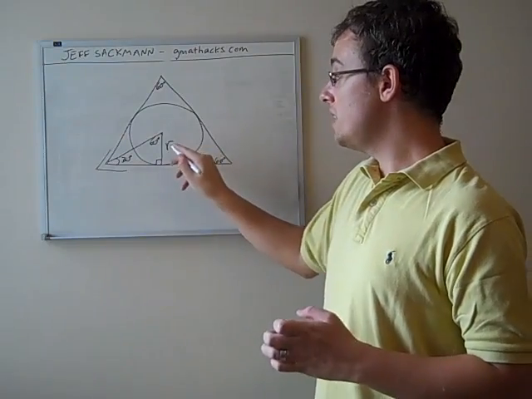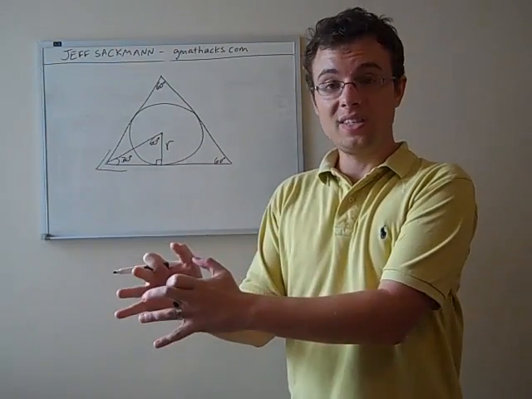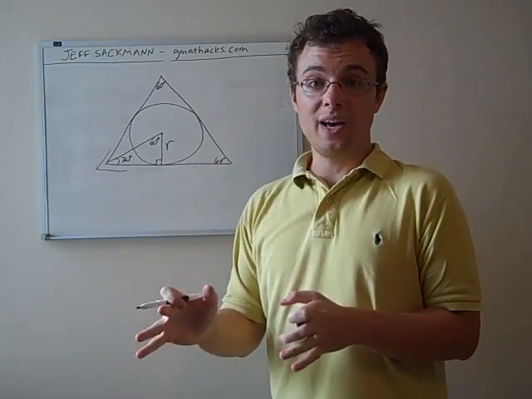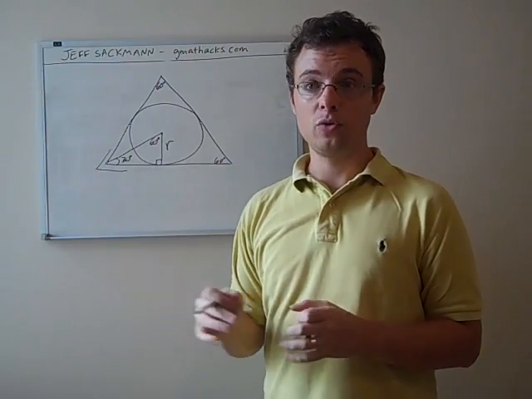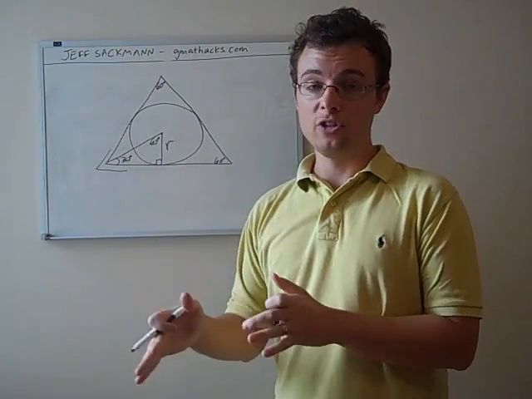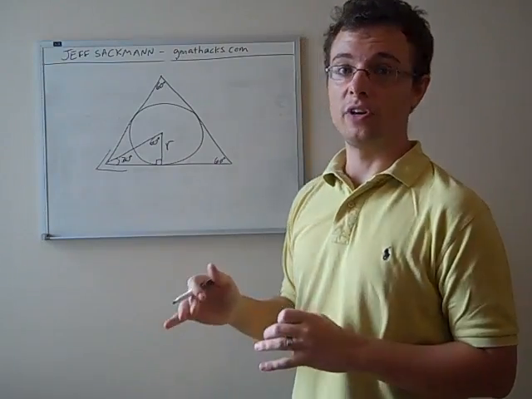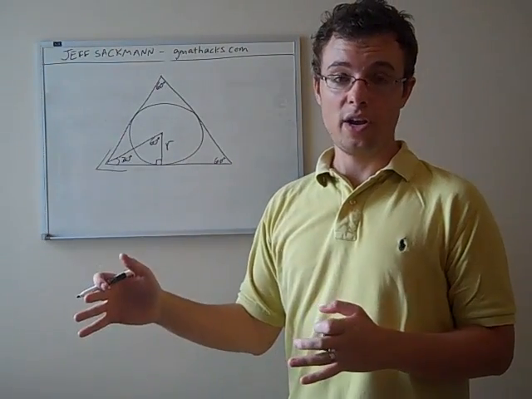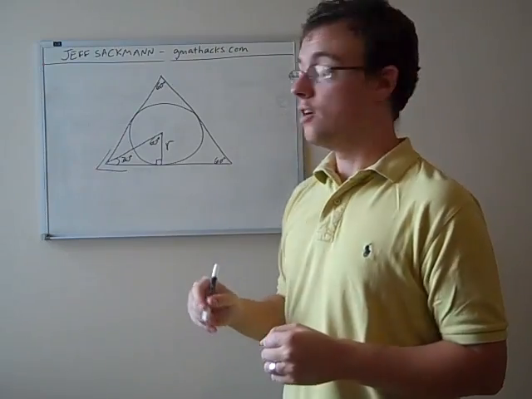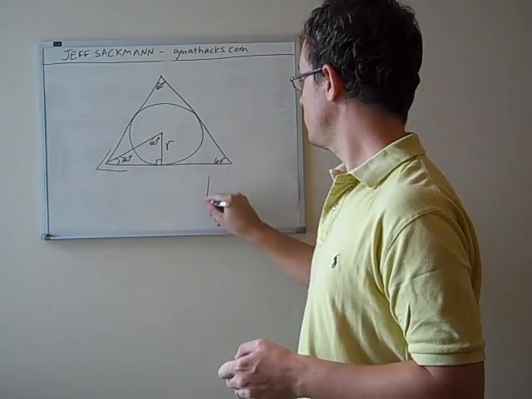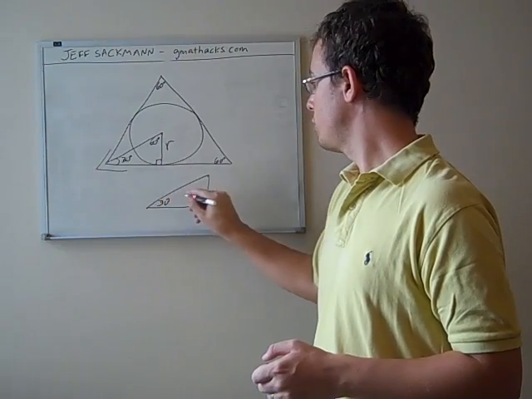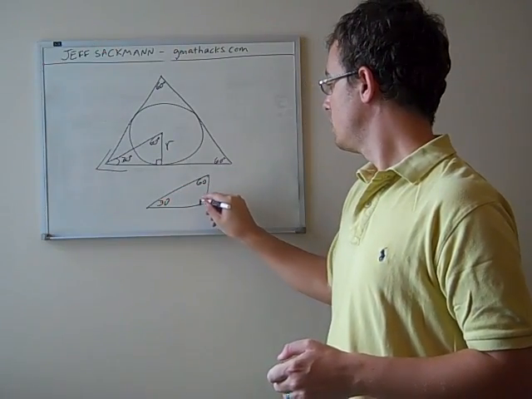So if we know the radius, we can take one step to get to half of the side of the triangle. Now how we do that might not be obvious to some of you. One trick that's useful on the GMAT and also in geometry and various other contexts is the 30-60-90 triangle and the standard side lengths for that sort of triangle. So let's draw that separately here, just to make it a little clearer. Here's our 30, here's our 60, and our 90.